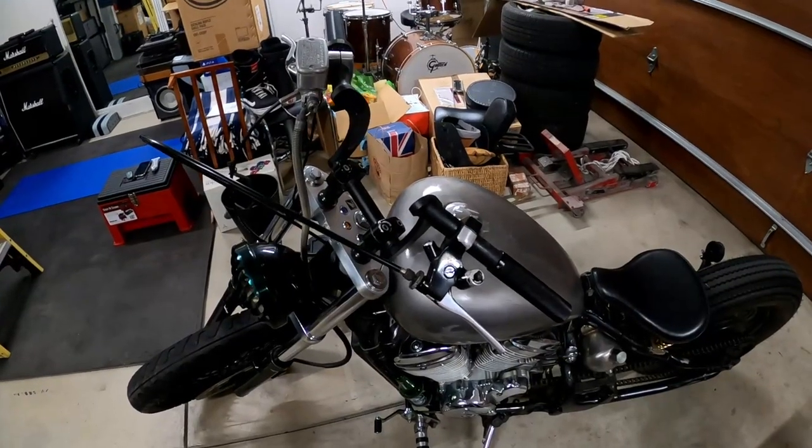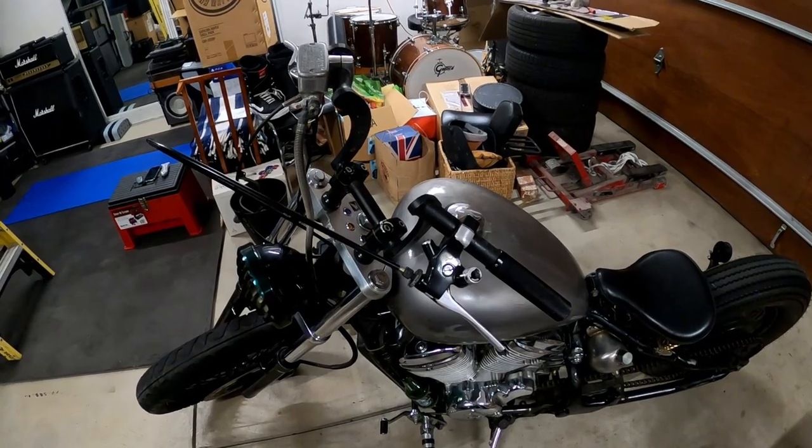Got it. All right, now let's go ahead and take off these handlebars and risers.